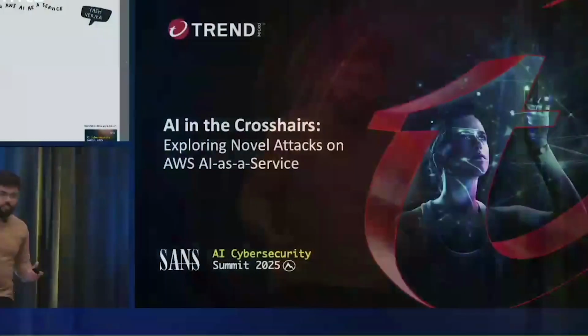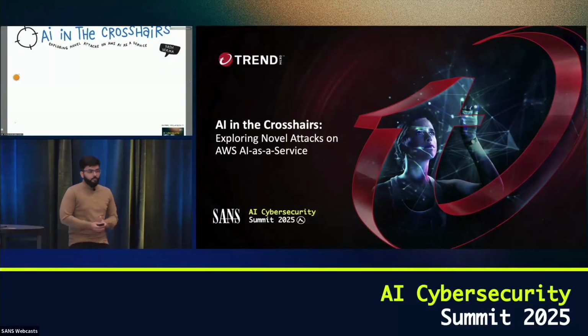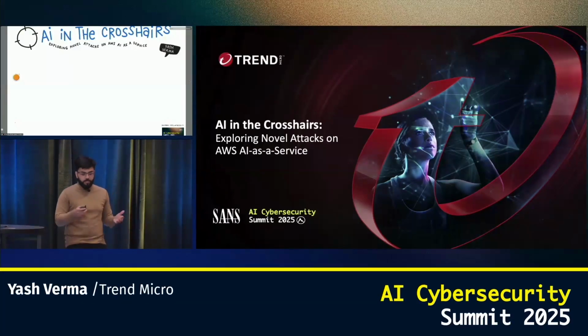When we talk about AI as a service, the attack surface expands just beyond the models and the prompts. In general, today we have just talked about the models and prompts and attacks on it. But today I'll be showing you that there are other things that also matter, which is the configurations around your AI application, the AI libraries that you use, the cloud misconfiguration that you should not do, and the security of your MLOps pipeline. That is also a major issue here.